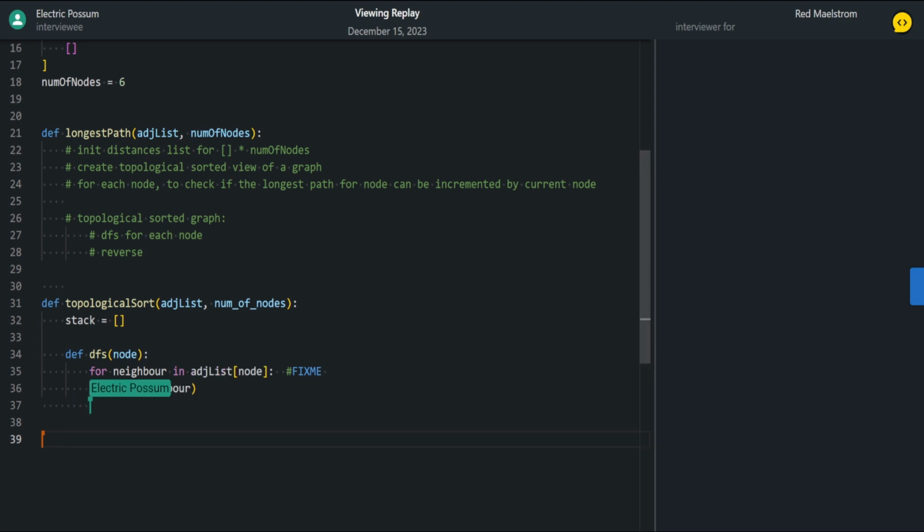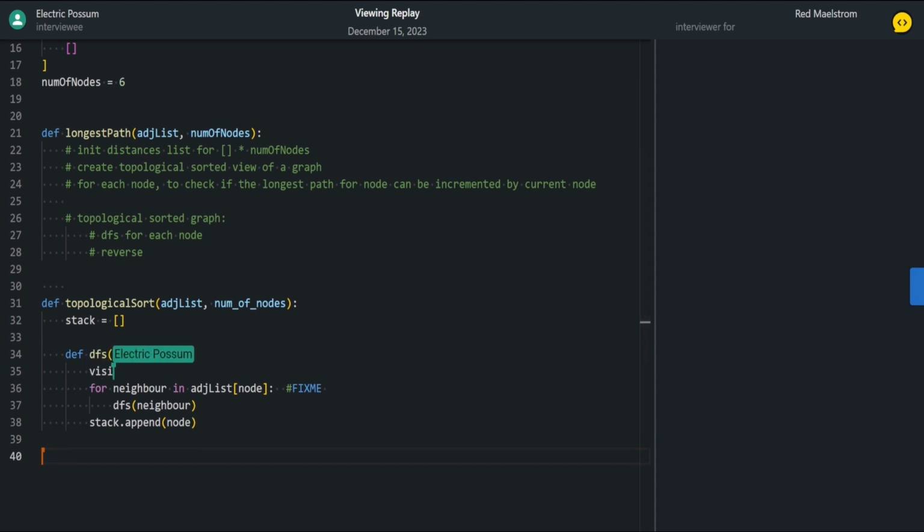And since I'm using stack, I'm using here stack and node, and I need a condition here. It should be like this.